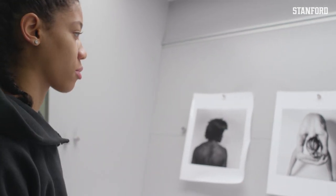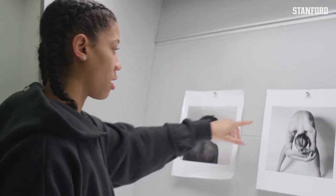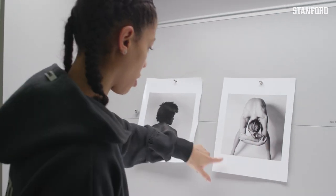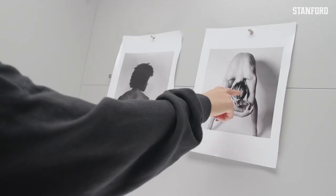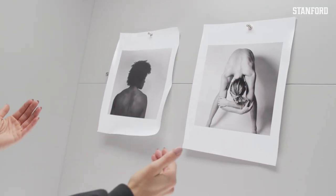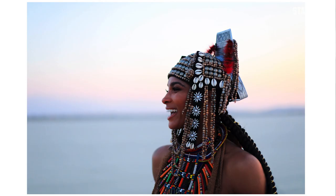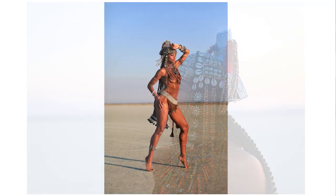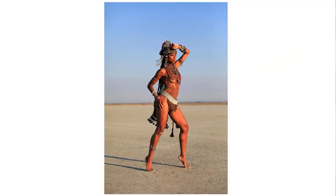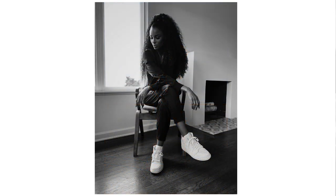These are definitely some of my practice ones. One thing we don't want is white corners — you want to be able to see every single corner. I'm keeping detail in her hair, I have a nice white-to-black ratio, and I also have a nice shadow. Sierra is someone I love taking pictures of; she's super easy to photograph and she's my sister-in-law, so it's really easy access to a willing subject.